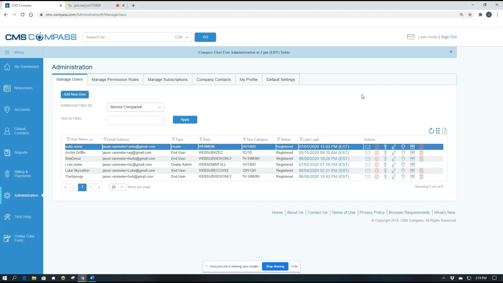Okay, so that's just to disable, and that's a nice tool too, again, because if you've got people going away, you don't want them logging in to your accounts while they're not working, but you don't want to delete them altogether because you don't want them to have to go through that whole process of the login again.